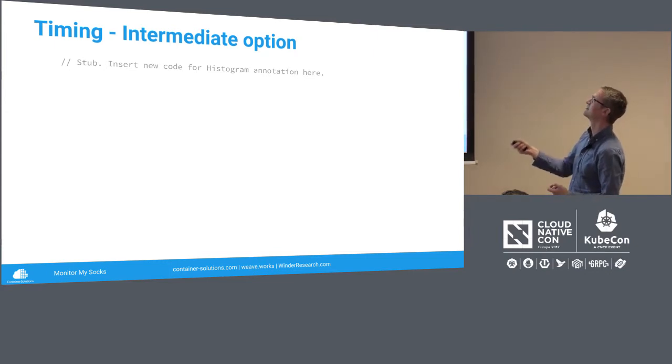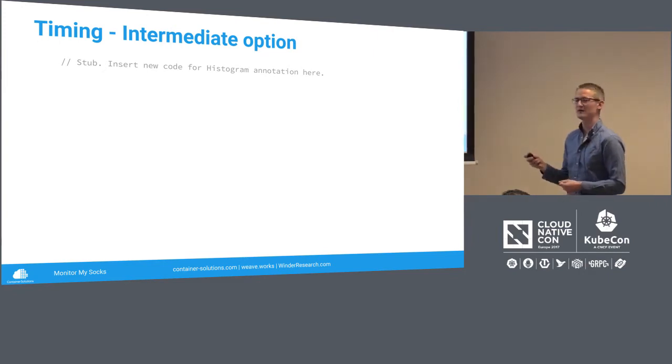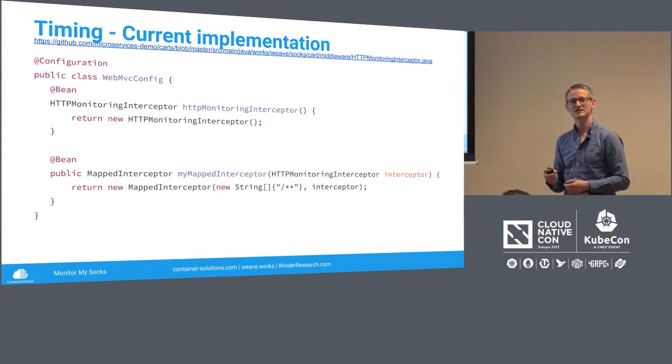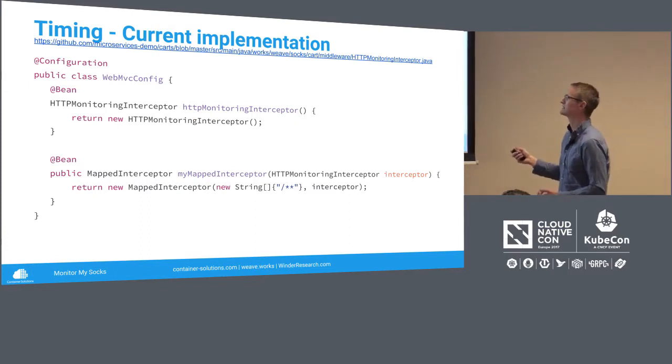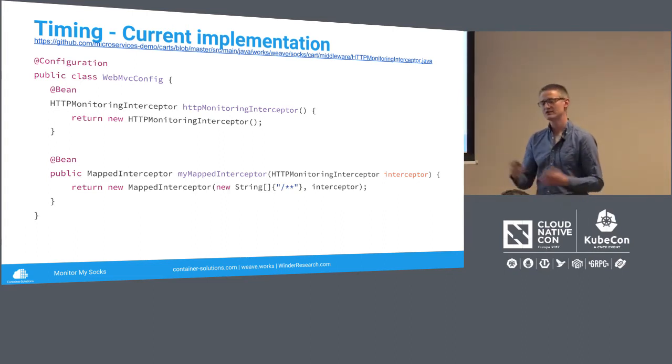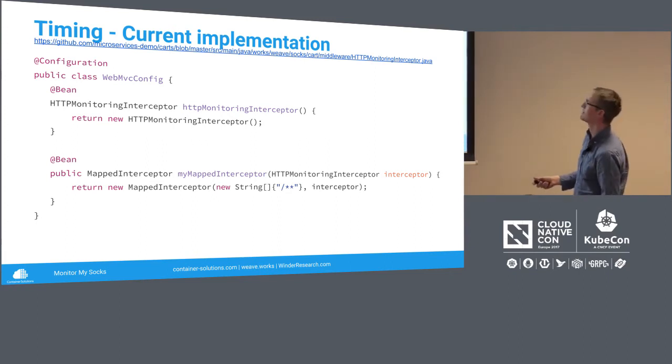And you can see I've been very helpful and provided you with all the code that you need to do that. But what I did was I went with convention with the other services, and I wanted to monitor all of the endpoints. So I did some Spring jiggery pokery to insert some interceptors, which are like middleware, basically. And I added my interceptor to a particular route, which was just all routes, just a glob there.